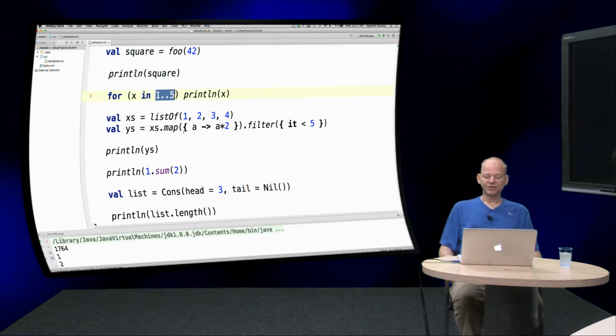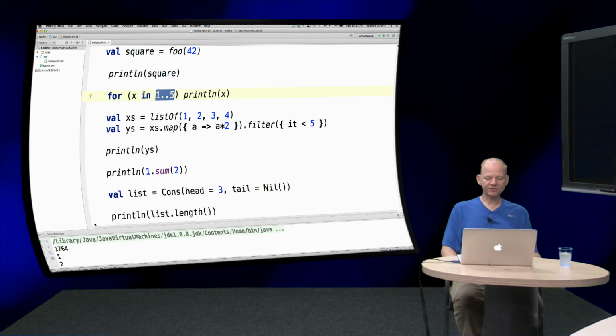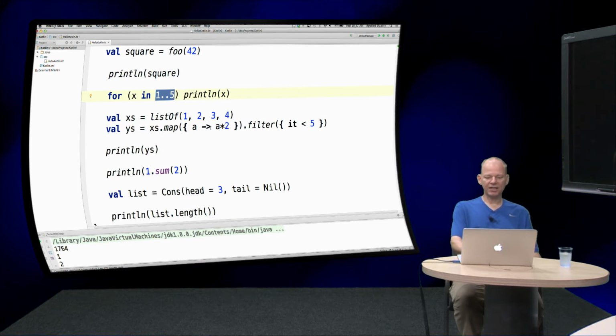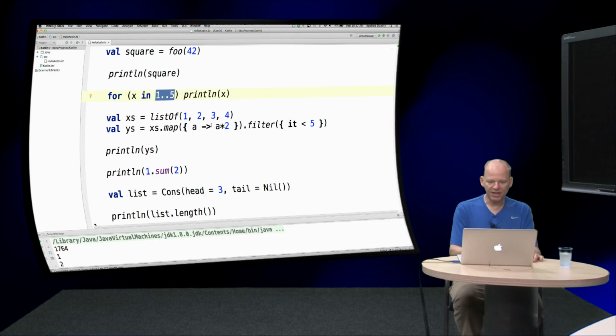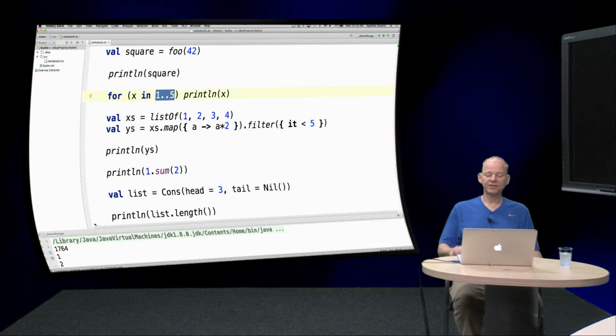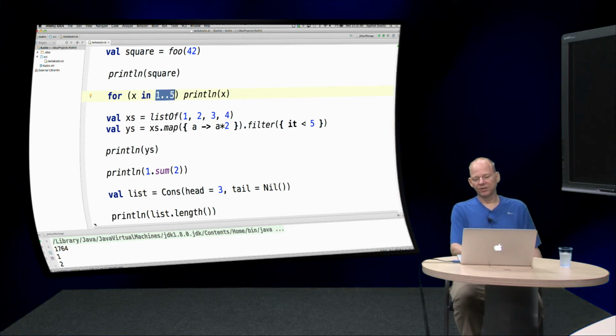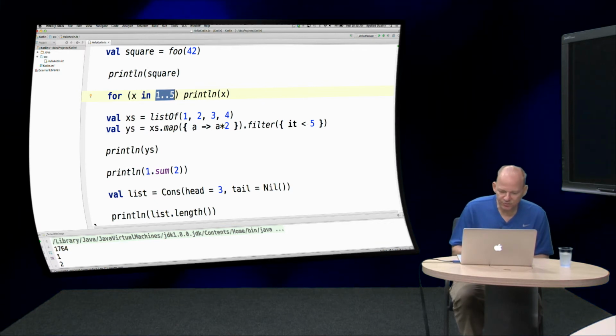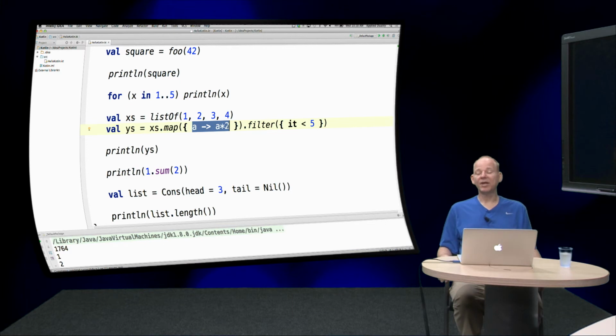Now, the next example shows some higher order functions and the syntax that Kotlin uses for them. So here I declare a list of the values 1, 2, 3, 4, and then I map the lambda expression a arrow, a times 2 over it, and then I filter out all the values less than 5. And you see that there's two ways to define a lambda expression.